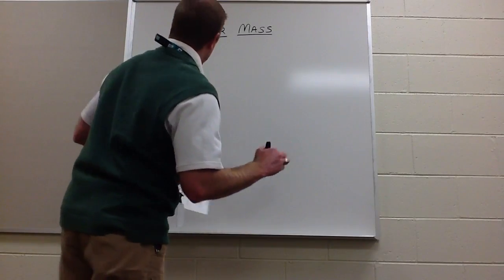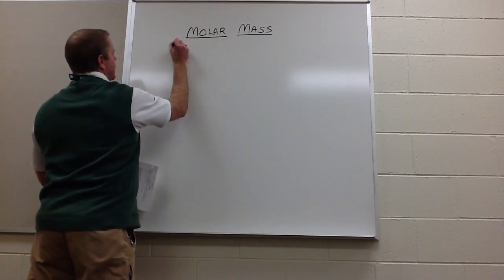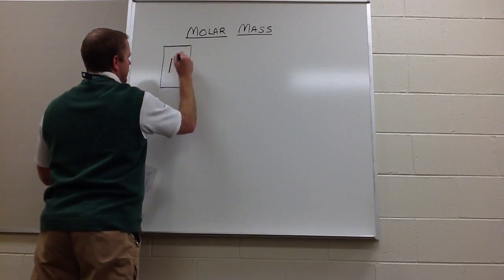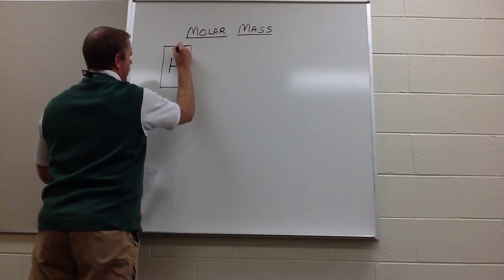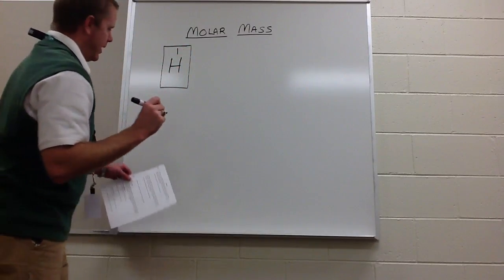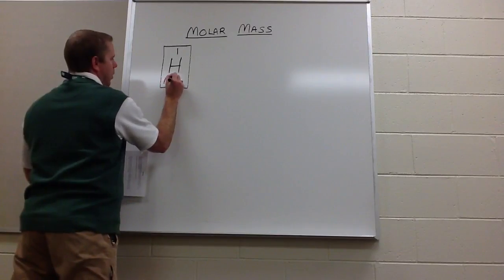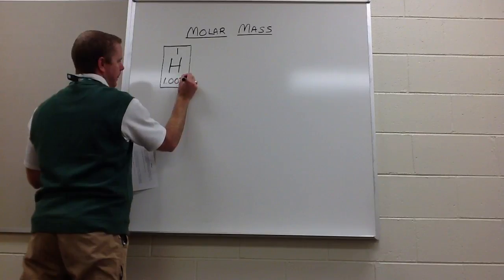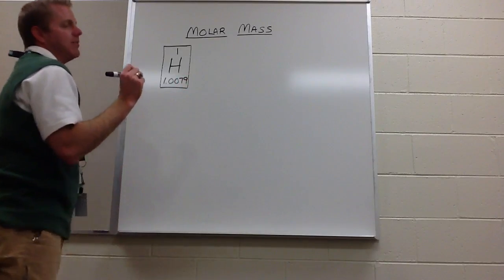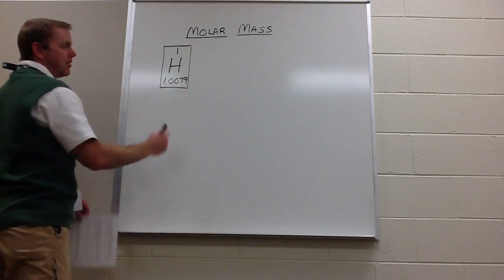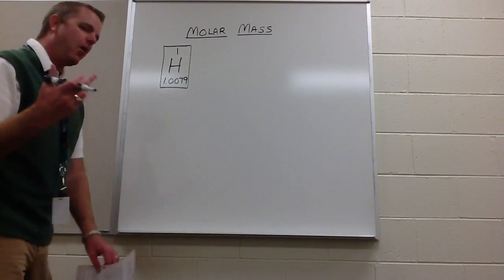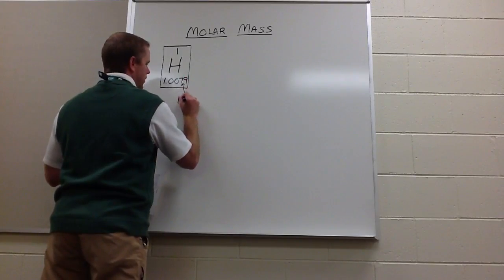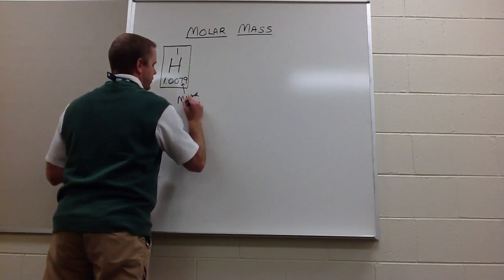For example, the molar mass of 1 mole of hydrogen is 1.0079 grams. So if you go to the periodic table, and I suggest you do, you would see hydrogen. It's element number 1, so it has an atomic number of 1. And then like it's saying here, the number underneath it is 1.0079. We know that this is the abundance of the isotopes, right? But here's how awesome the periodic table is. This also tells you something called the molar mass.